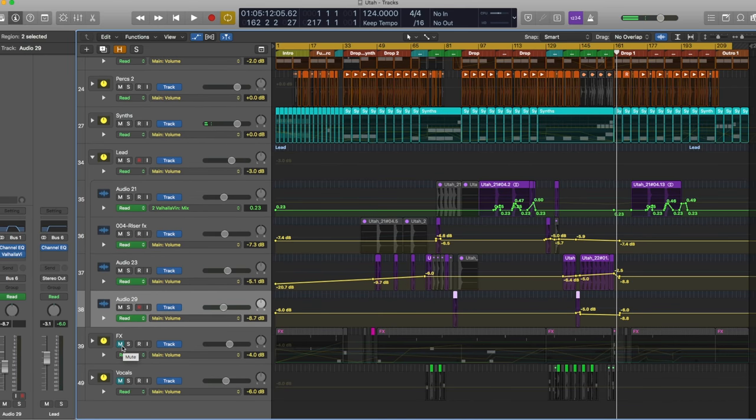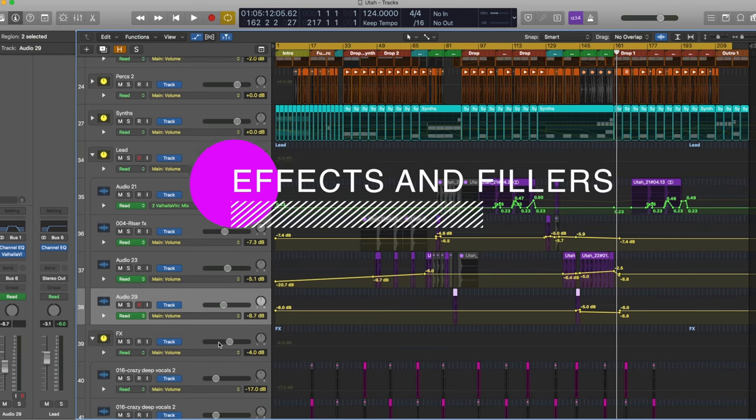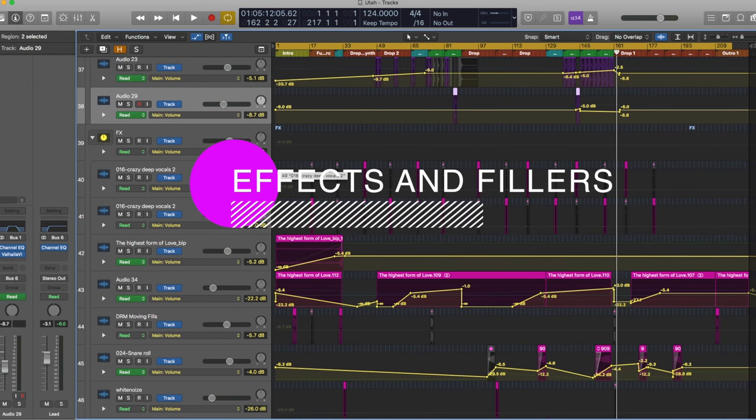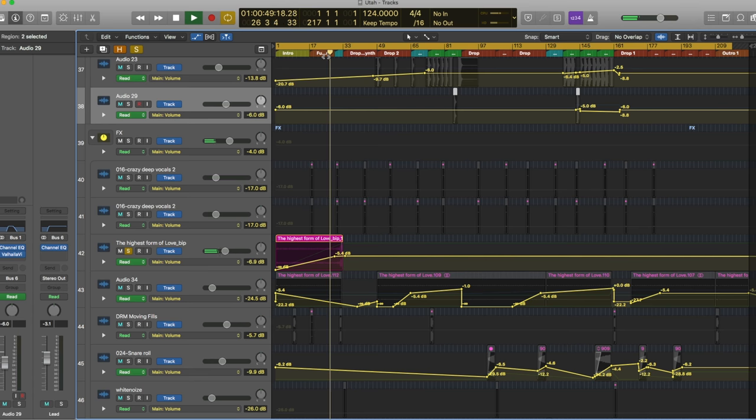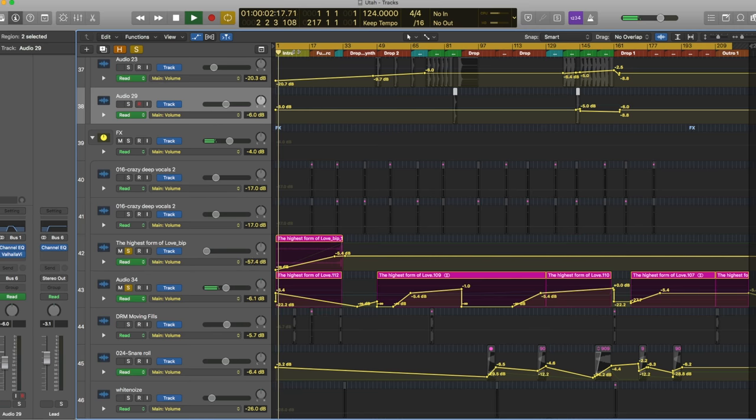Okay, now let's go to the effects. So in effects, let me see. Oh yeah. So this is part of the vocal, but I used a lot of delays to make it more of an ambient sound. And this one is some sounds that I recorded with my Tascam DR40 outside. I recorded this one a long time ago in Guatemala, in Rio Dulce. So yeah, it's pretty awesome that I'm able to use those things.